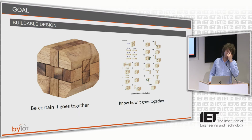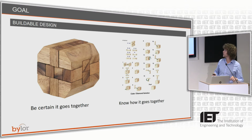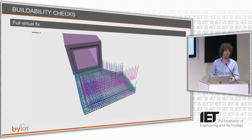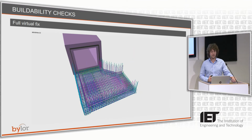I'll start with how we use the IFC. We've kind of got two goals. Well, a goal and a vision, and the goal for us is to be able to build on time and on budget. So certainty is very, very important for us. So we're very, very keen on knowing how the construction goes together. So we put a lot of effort into that when we're working with the designers. All the models we receive, at the time we get to construction anyway, we've gone all in on level 5 of detail for the models that you receive. So every bar, weld, plate, absolutely everything is modelled, even the temporary works aspects.